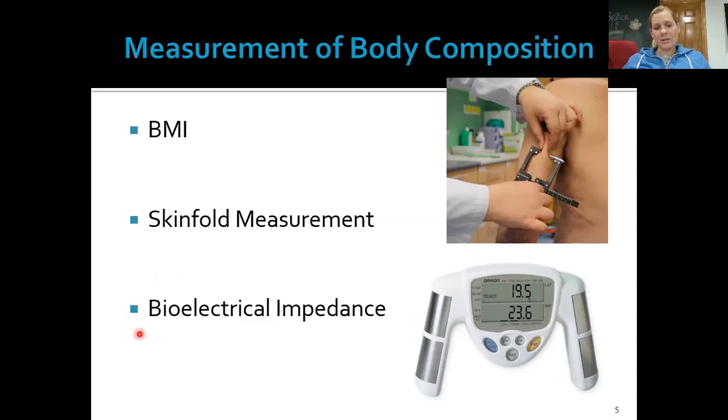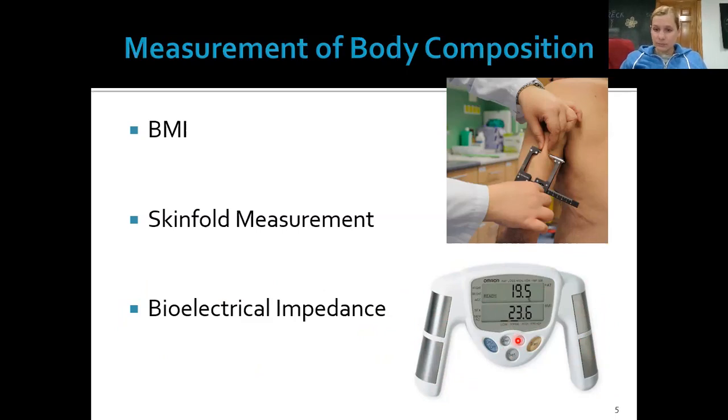Next measure that we'll look at is bioelectrical impedance. There are lots of different options for this. I showed you probably the most common version of this, but there are also some different scales that have bioelectrical impedance. Basically, with this one you hold on to these little sensors with both your hands. You type in a little bit of information: your age, your gender, your height, and your weight. So you want to have those accurately measured prior to doing this test.